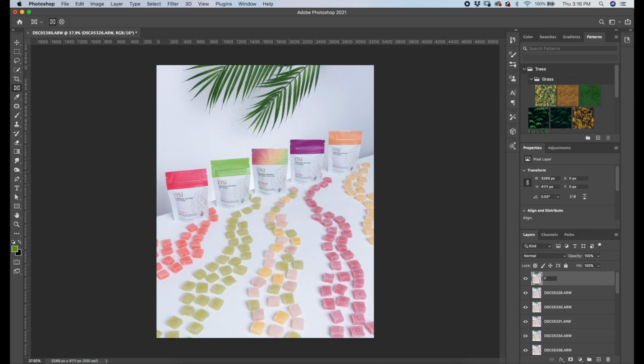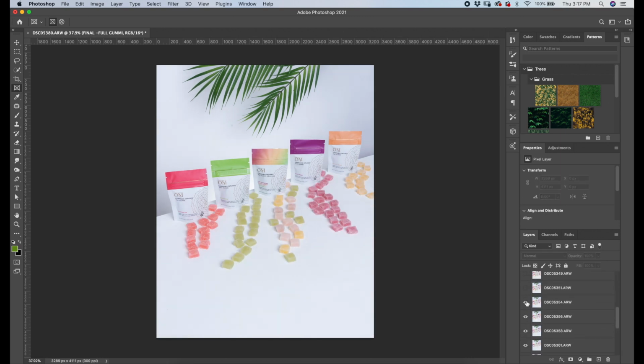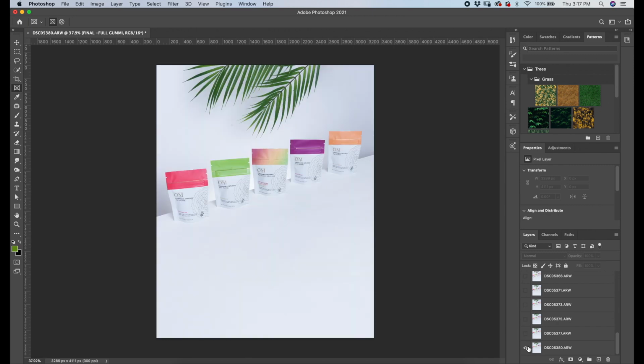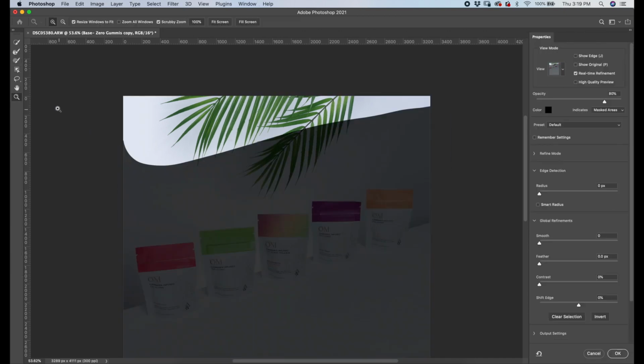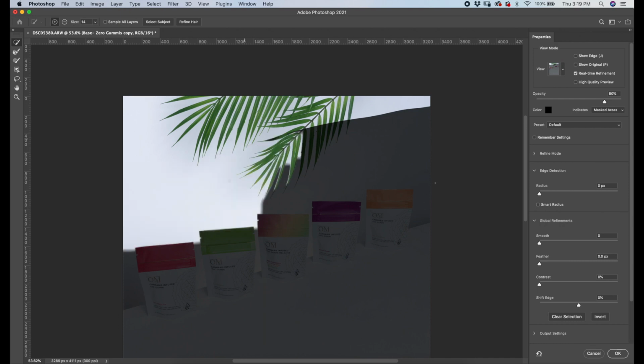Cool. I'm going to change the name of this final frame, just so if anything happens, I know that that's the final frame with all the gummies in their final position. And I'm also going to rename this base layer with 0 gummies as the base. All right, so now that our files are all organized, we're going to move on to our first masking, which is going to be redoing the background from this grayish color to a gradient.